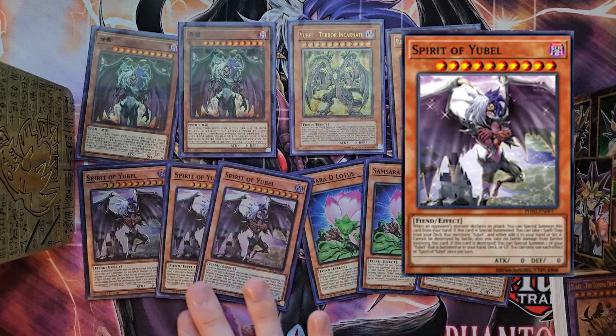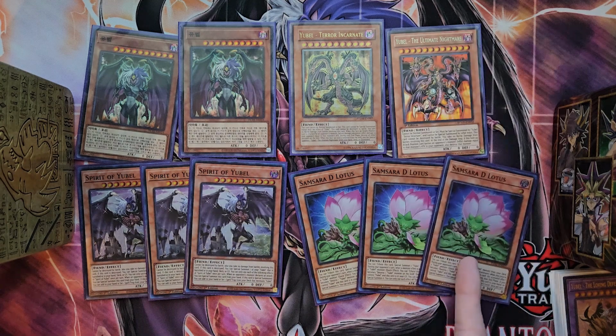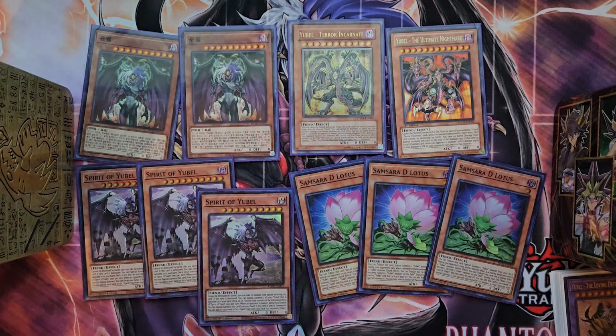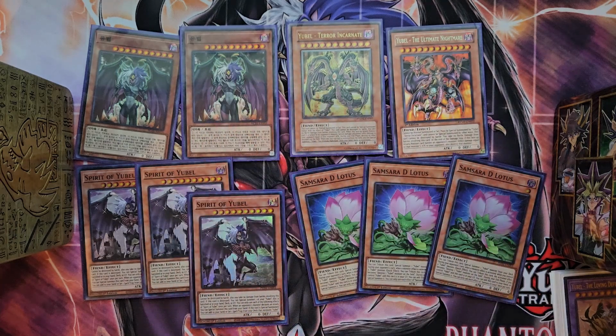Spirit of Yubel on summon is going to start your combo by adding a spell or trap card from your deck to your hand that mentions Yubel. So this card leads you into this card. And this card has the Yubel effect where when it's destroyed, it'll rank you up into the next Yubel. And when this one's destroyed, it'll rank you up. This is going to be a continuing conga line of bodies.